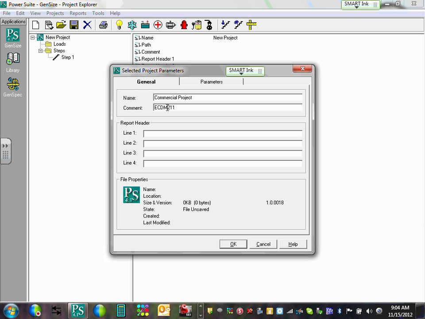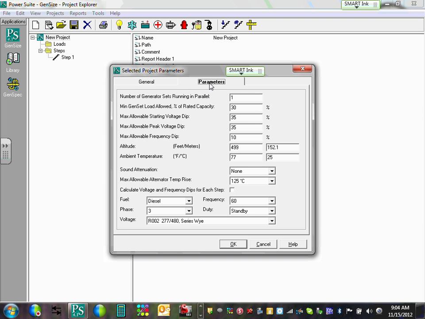Obviously, when you are in the field, you can put your company's name. You can add addresses, the address of the company, who did the work. Let's say report headers, guys. Write your name here, Chad. I'm going to write Chad Curdy here on the report header. Write your name in one line, and you can add other things in the other three lines. Cool. Can I move on from the general? Next, parameters. Parameters I want you to pay attention to.